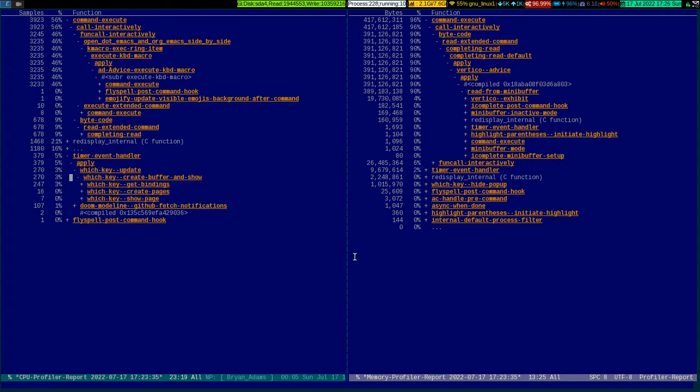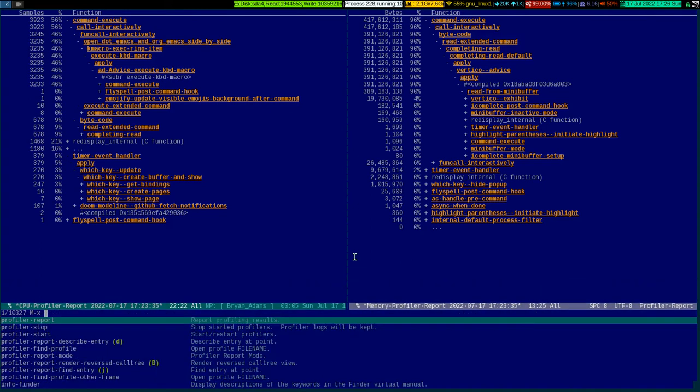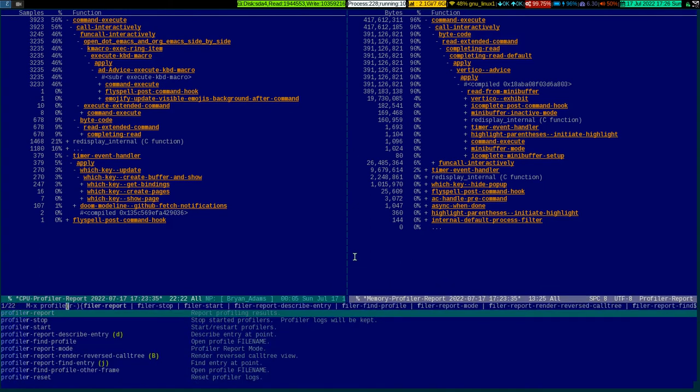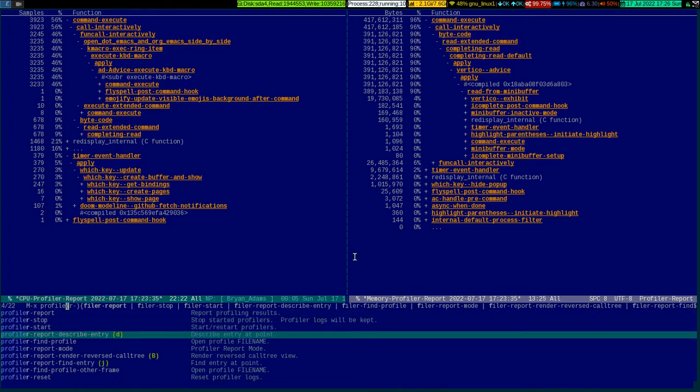At any time, if you want to see the description of any particular entry, you can always go to the profiler menu, and as you can see, there is profiler-report-describe-entry. Say you put your cursor on any of the entries and want to know about it.